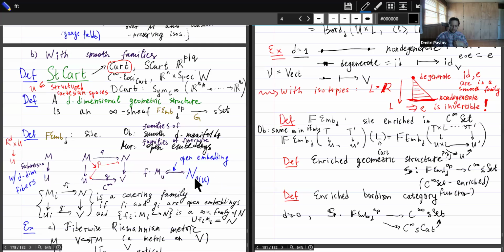So g of U never changes in families. You always have the same g of U, and it's just the open embeddings that can change. Okay, so that's how the site FMD goes into a site enriched in smooth sets.